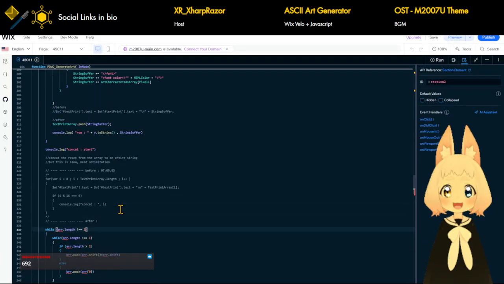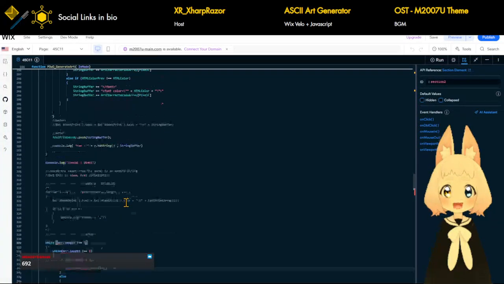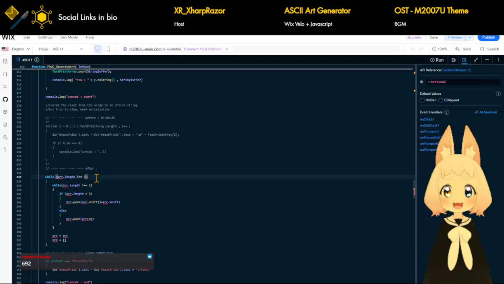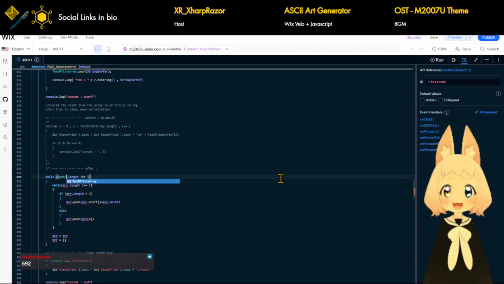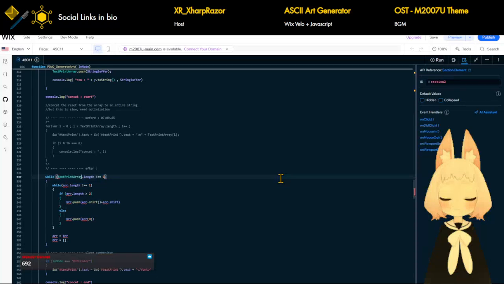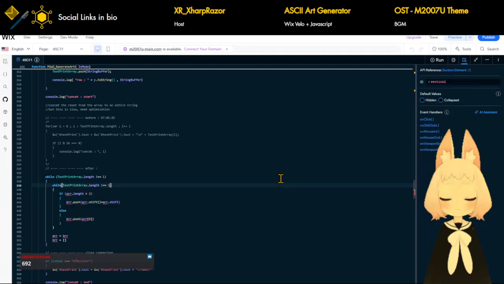Okay, so ARR. Text print array. Ooh, okay. So text print array length. Text print array.